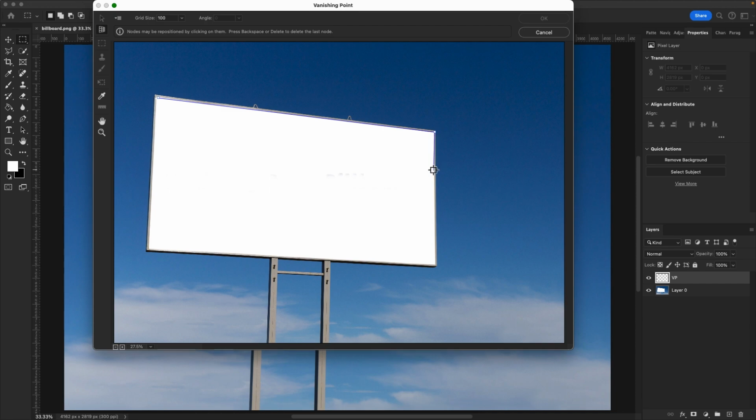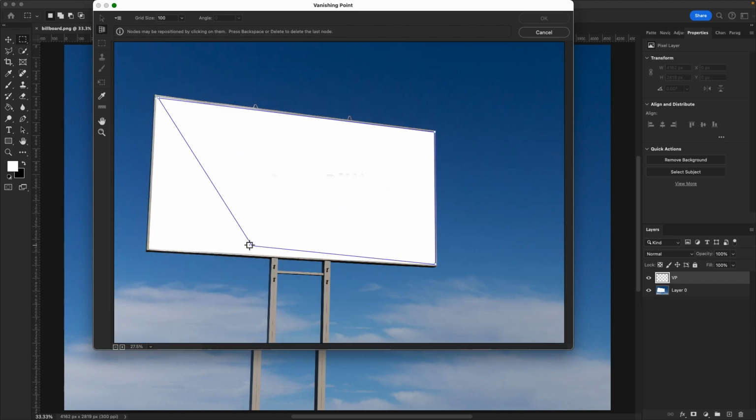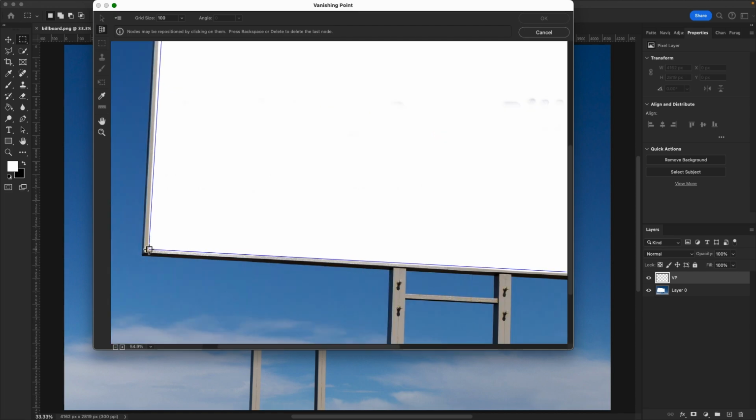Of course, if I really wanted to be a bit more accurate, as I come to the corner, I could press X and I could zoom in. And I could just click. Then as I come to the other corner here, I could just press X on the keyboard again and just click.